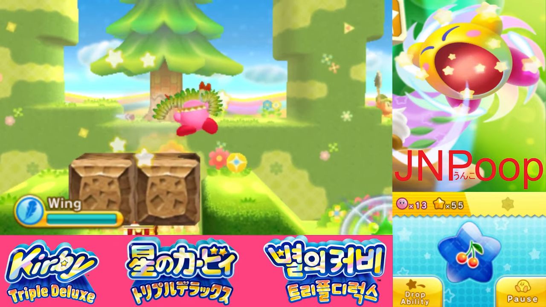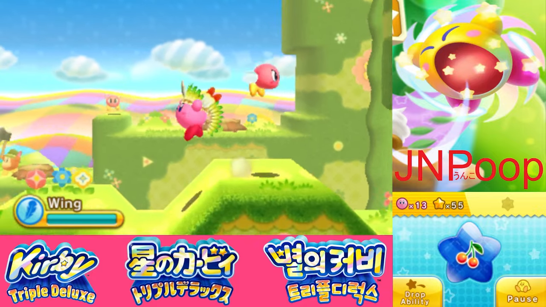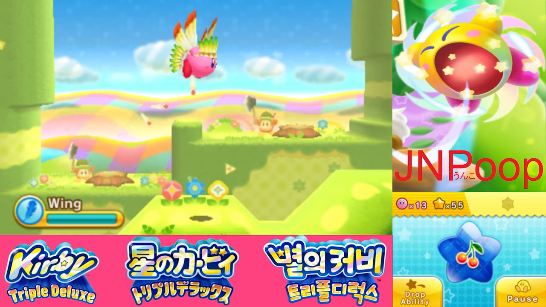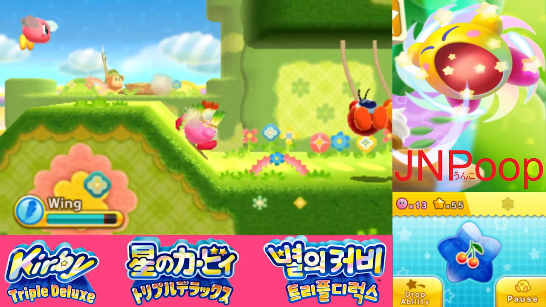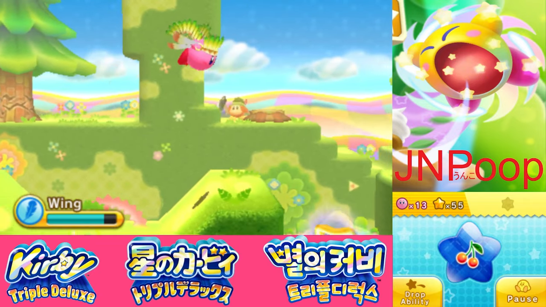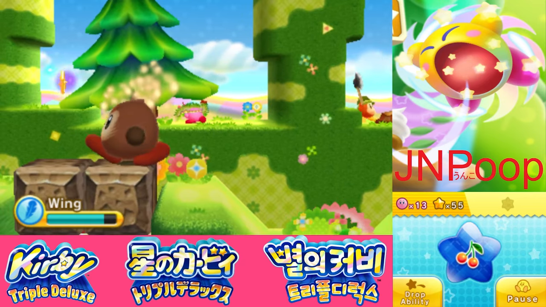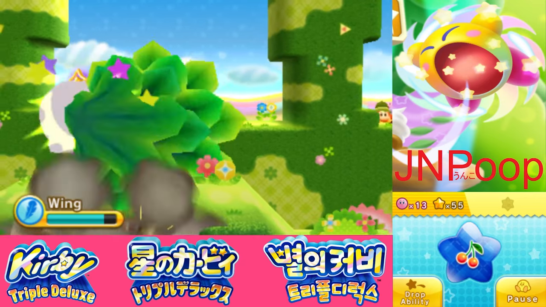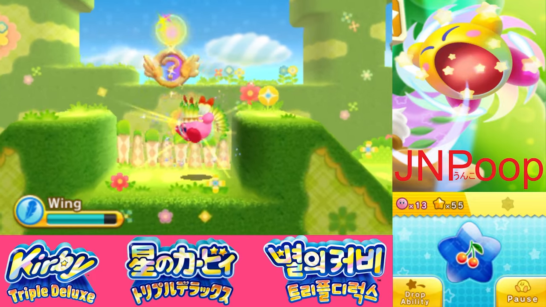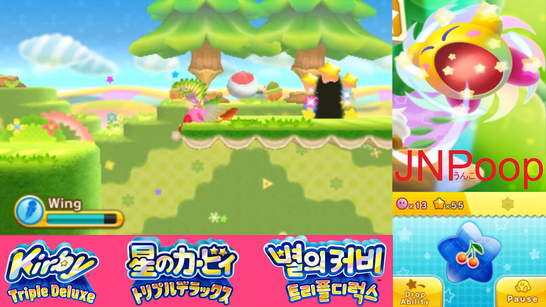Right. What I clearly know is that we need to somehow go this side. There's a lot of Waddle Dees over there. Oh, we're here. And then we destroy that. Then we can get the treasure chest, and what's in there? A rare keychain. Wow. Now let's go this way.